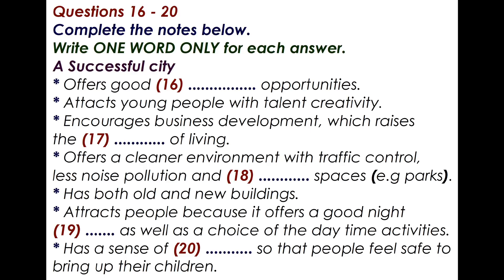Those are all valid points. But I think you've overlooked the whole issue of beauty. Beauty? What's beauty got to do with the environment? Well, don't you think if you were deciding whether or not you would live in a city, your first impressions would be made with your eyes? The buildings in a city are really important. If the entire city looks like a concrete jungle, then it's unlikely to make people want to live there. I think successful cities are those which have managed to strike a balance between old buildings and new ones — some reflecting modern architecture, but others that haven't lost their character and still represent the past. I've often thought that buildings tell a story — you can tell the history of a place by looking at the buildings.